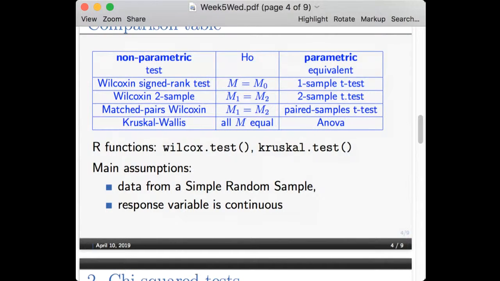Okay, so Karen asked if I can repeat the description of the first two rows. The Wilcoxon signed rank test, which is equivalent to the one sample t-test, tests if a median is some known median. Just like the one sample t-test tests whether the mean of your sample is the same as the known mean of a population. The Wilcoxon two sample test, basically the null hypothesis for that is that the medians are equal. That's similar to the two independent sample t-test, whose null hypothesis tests if the two means are equal. So I'm talking about the null hypothesis here.